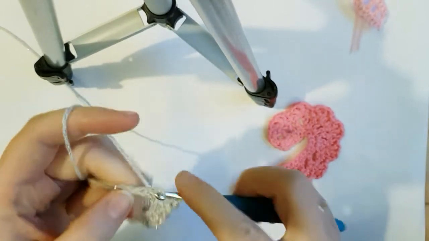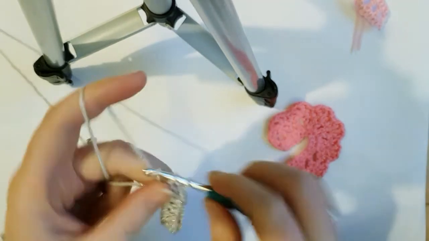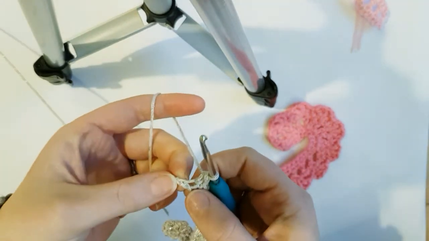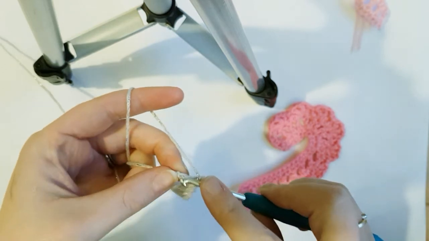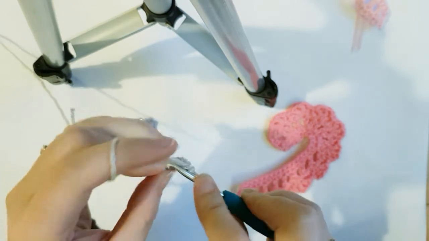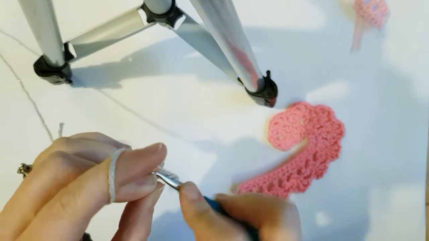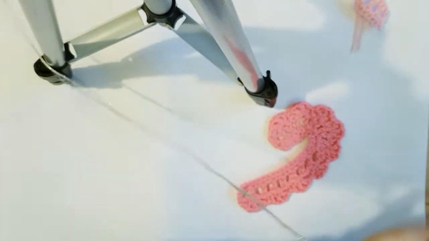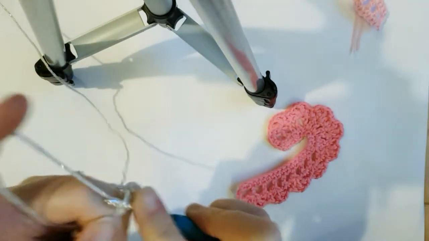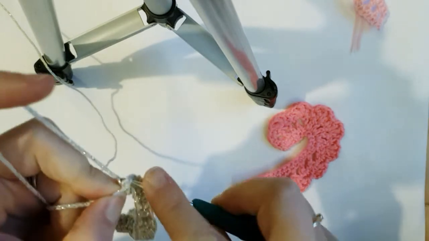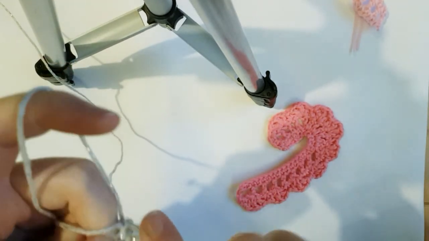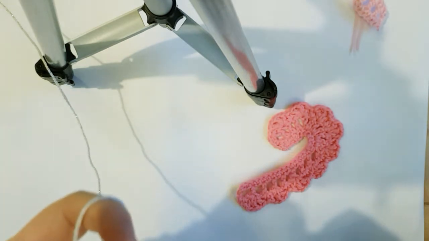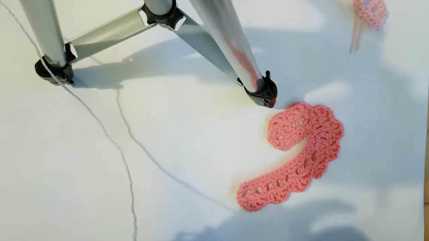Okay, so just coming to the end now, just make sure when you get back to the end that you are going into that very last stitch there, this one. Okay, and that will give you 25. I made my slip knot a bit differently to how I normally do it, and now I've got a little bit tight on the end. There we go. So now we are going to be working on row 3.